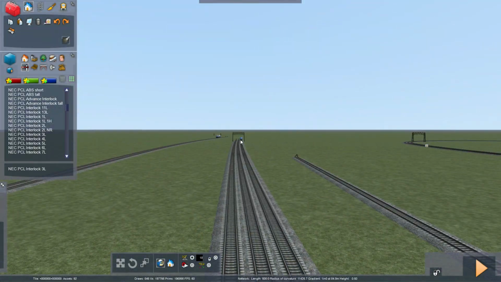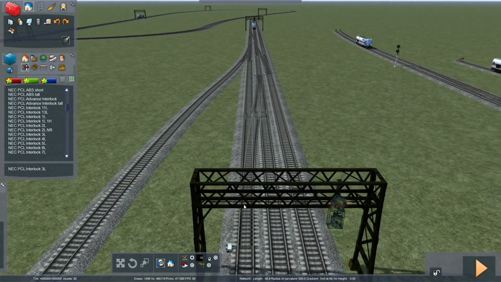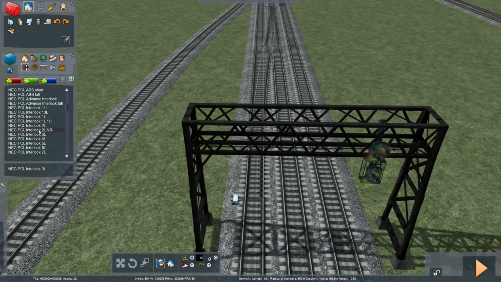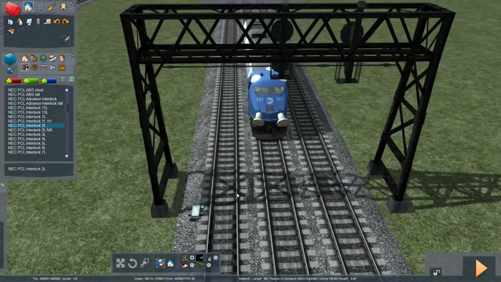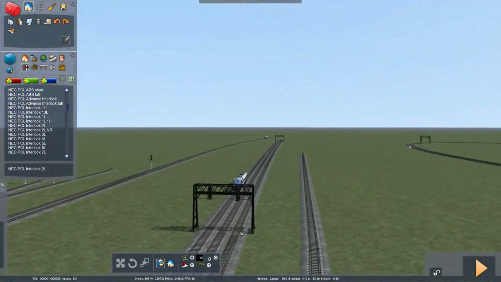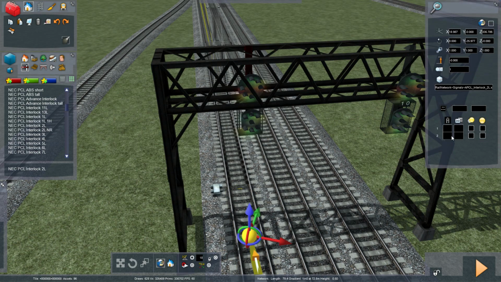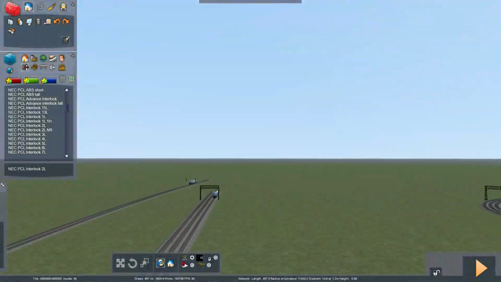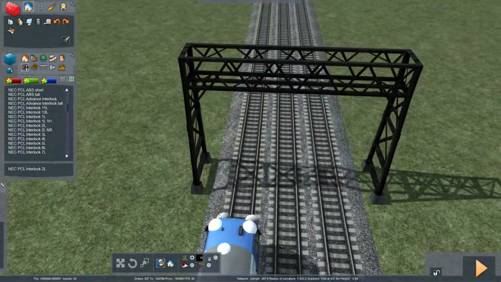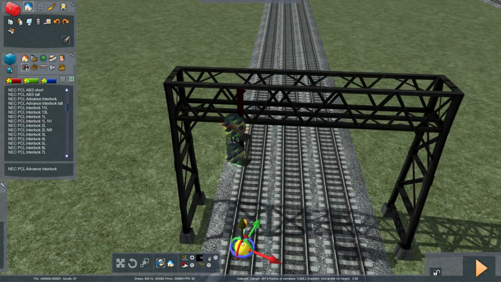And then we have a train over here on this track, so we'll set up one for this track as well. Now this one is 2 lanes. He can go straight, or he can switch over to the second track. Alright. So this is 2 lanes. Click, click. Alright, second lane, 30 miles an hour. Now we'll set up these advanced interlocking ones. The only train back here is this one, so we'll only set up this one. Advanced interlock, boom, boom.